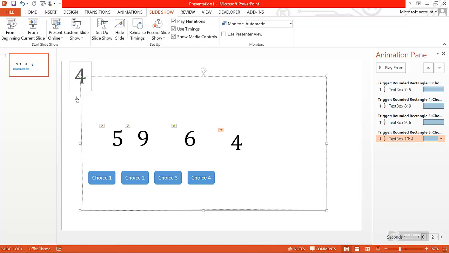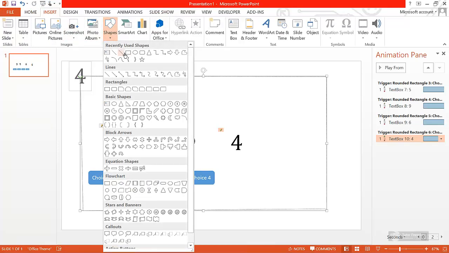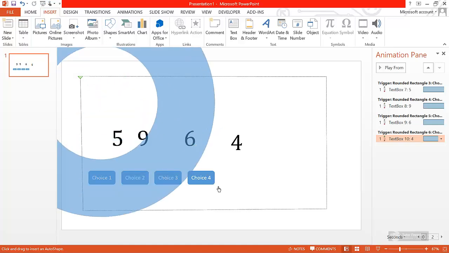We're going to insert another shape, which is a shape like this. I'm going to insert a donut shape because I like donuts. So let me draw a big donut here, but not perfectly circular.